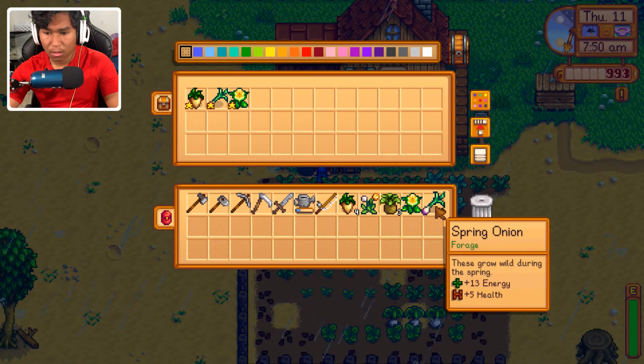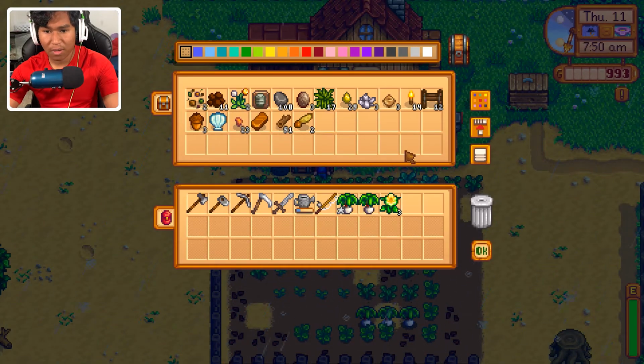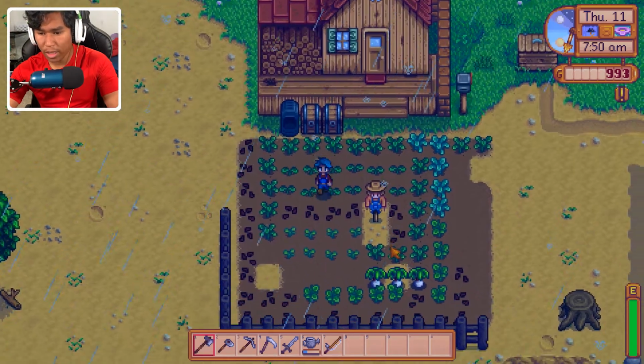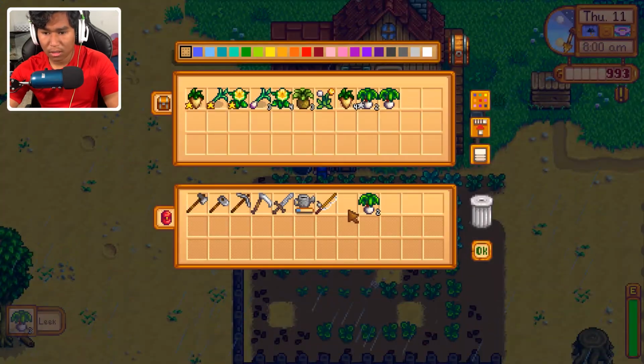Actually, let me move all that stuff in here, though. Let me grab all that, move it all in here. There we go. Sweet. Leeks are coming out pretty good. So that came out, and we got actually some. Alright, so look at that.